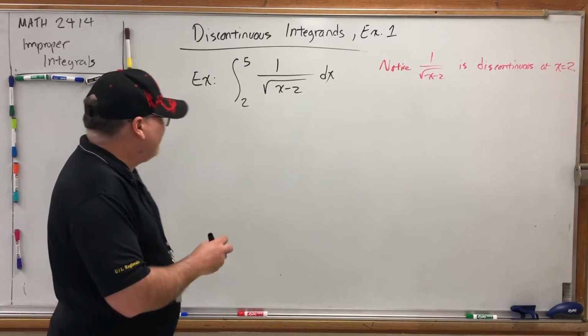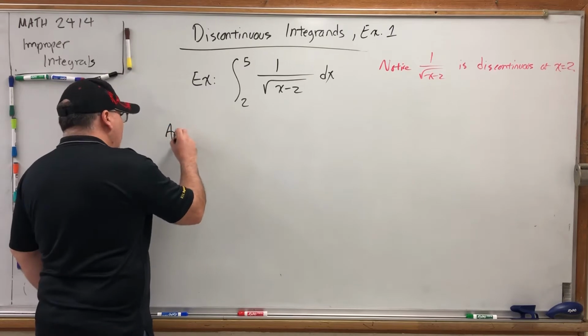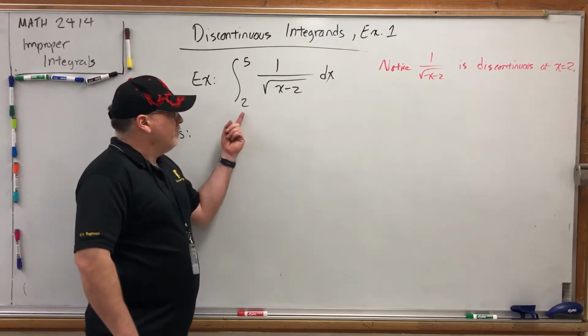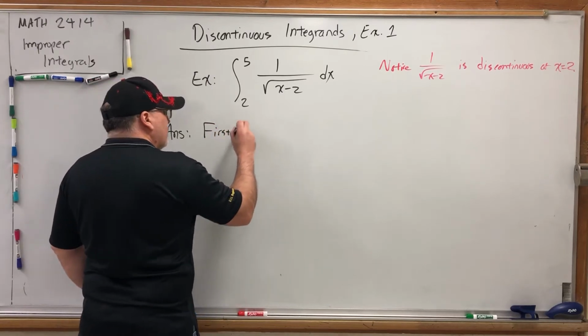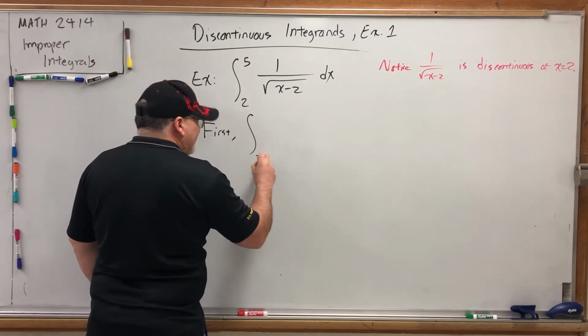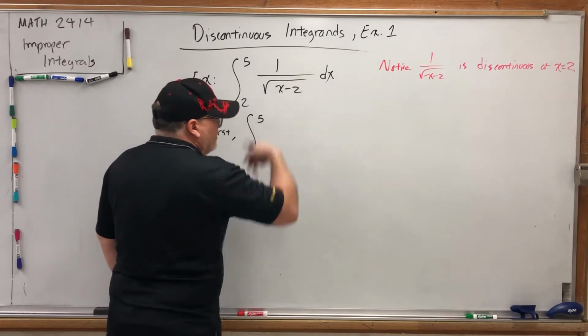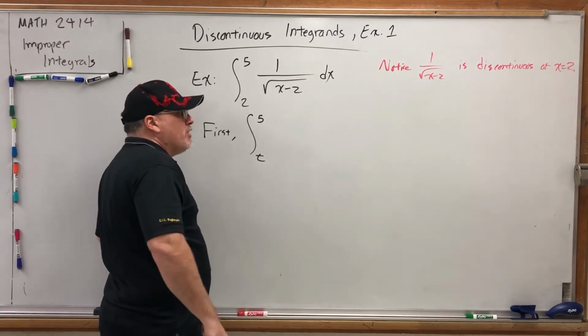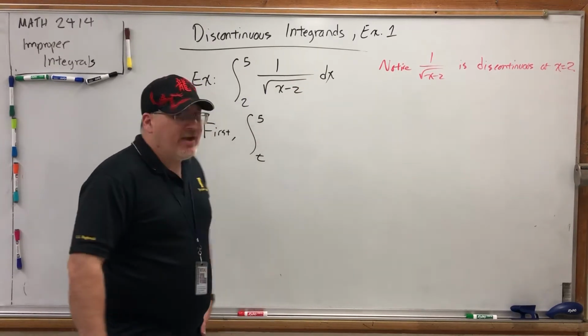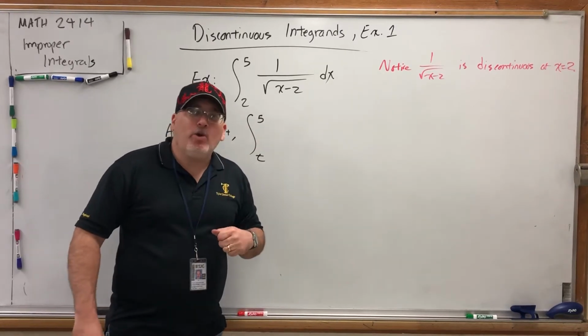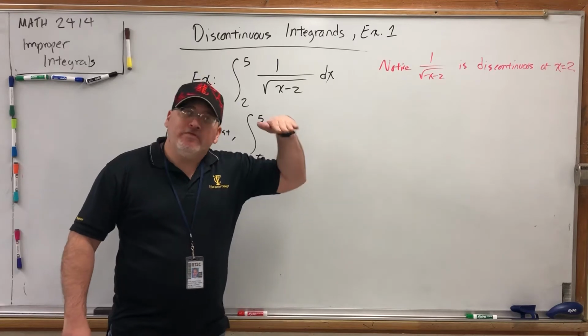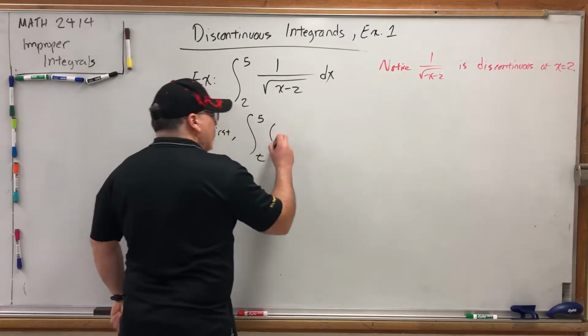So how do we attack this? Well, same way as before. You identify the problem, in this case it's 2, replace it with a variable, so the integral from t to 5, and then you integrate this thing. Let's go ahead and prepare it for integration. We don't integrate radicals, we integrate powers. So we're going to rewrite the square root as a 1/2 power, but being in a denominator, we'll move it upstairs and make it a negative 1/2 power.